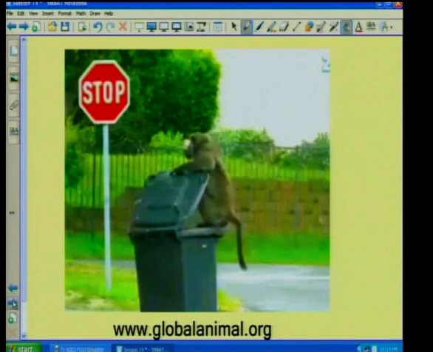This is a picture that I took off Global Animal, and here you've got a monkey in the middle of Cape Town, in a suburban area, digging in the dustbin for food. Now, digging for food out of a dustbin is much easier than trying to find food in the little koppie or the mountain where this animal actually lives. So they migrate to the suburban area. But remember, that suburb is built on their territory, it's on their land.